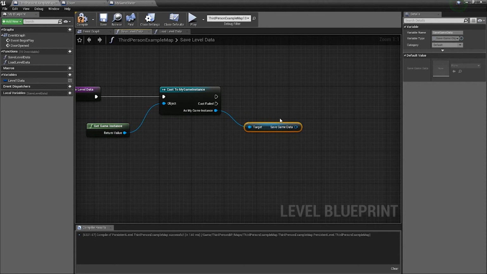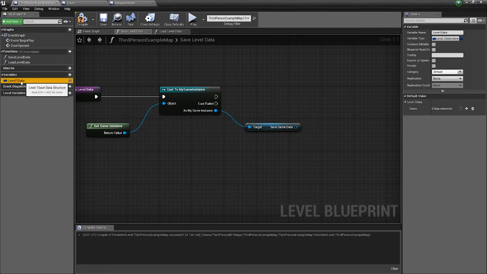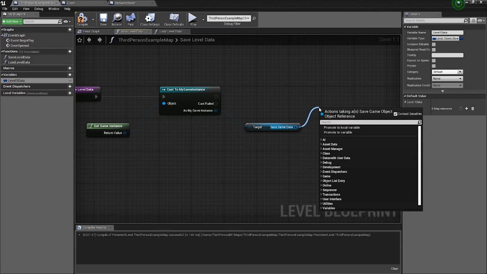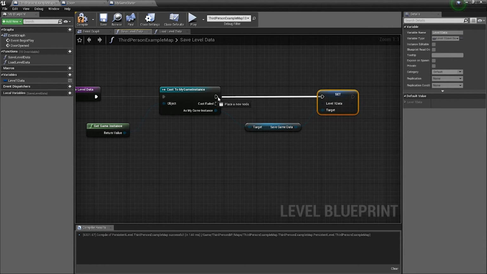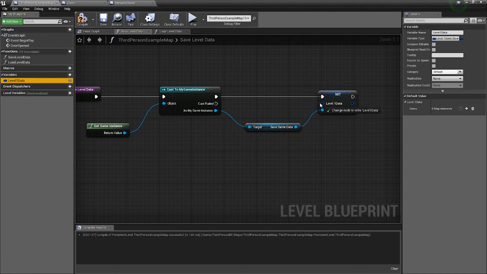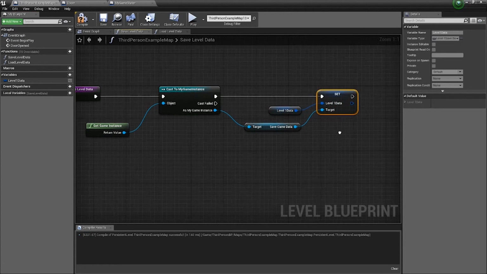That save game data has that variable on here too, so we need to basically copy this data over to our save game data. So here we're going to set level 1 data to match this. Okay, so that is now copying that variable data into the save game data slot here.